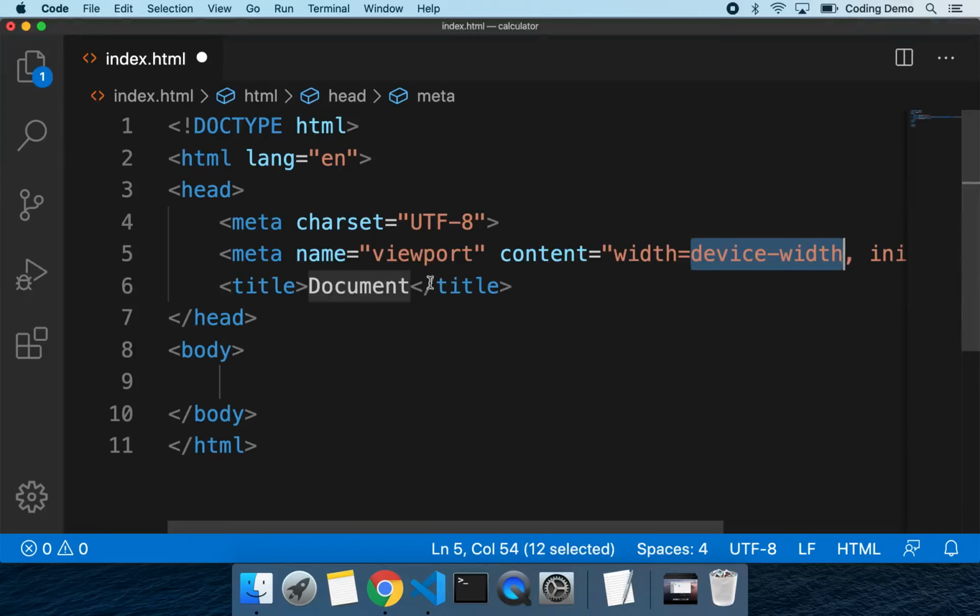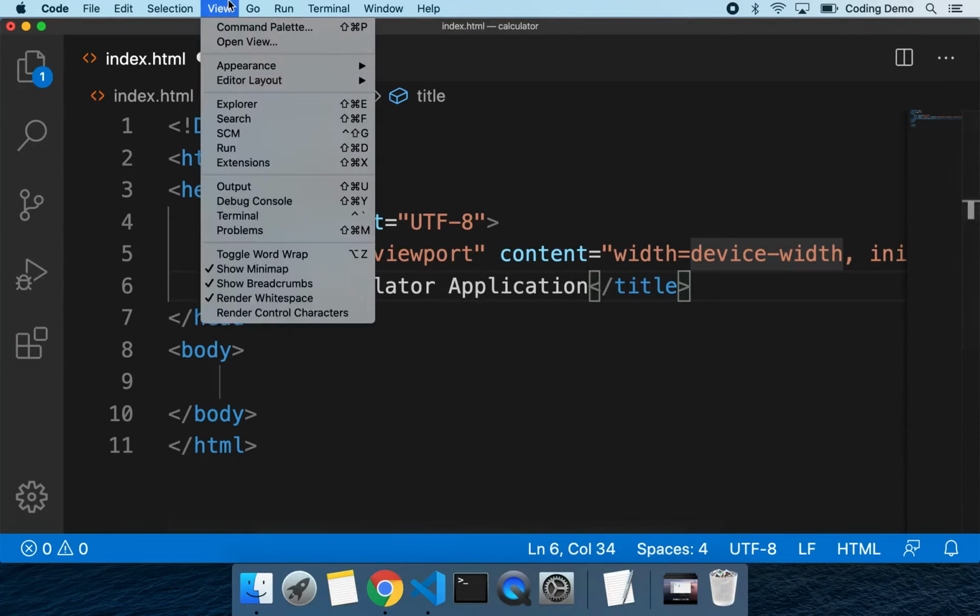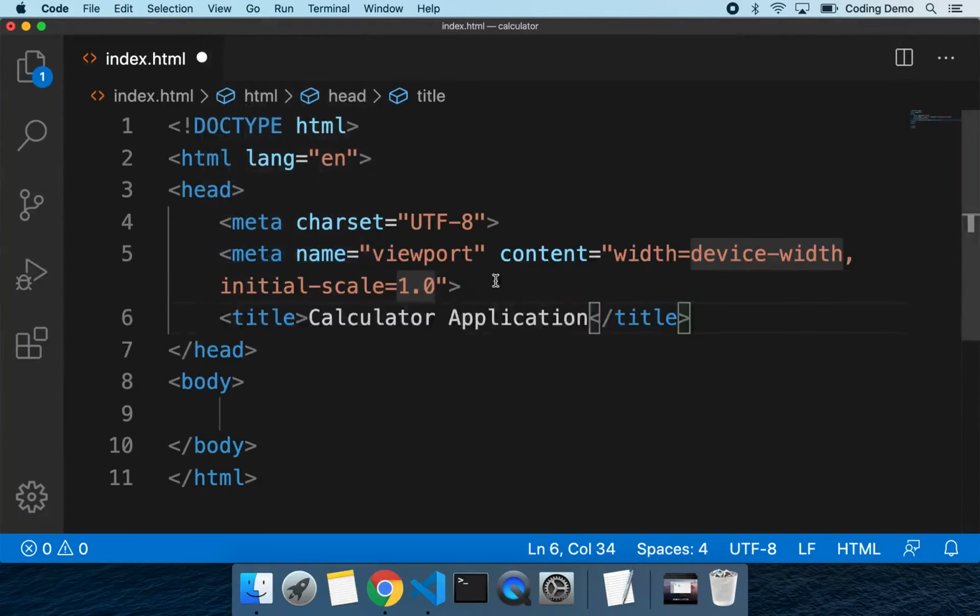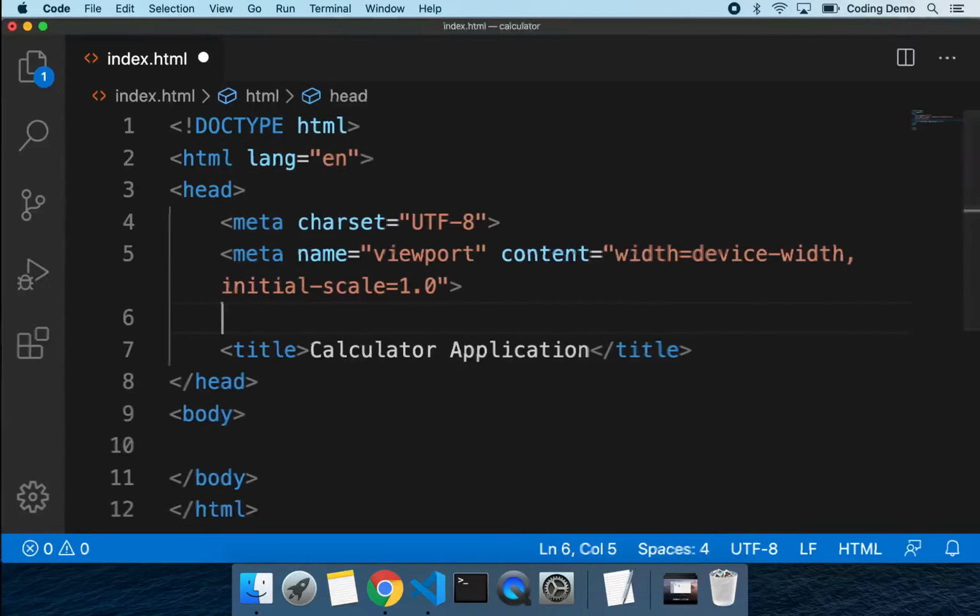So I just added a boilerplate code, and I'm going to name this as calculator application. All right, so I'm going to go ahead and add Bootstrap.